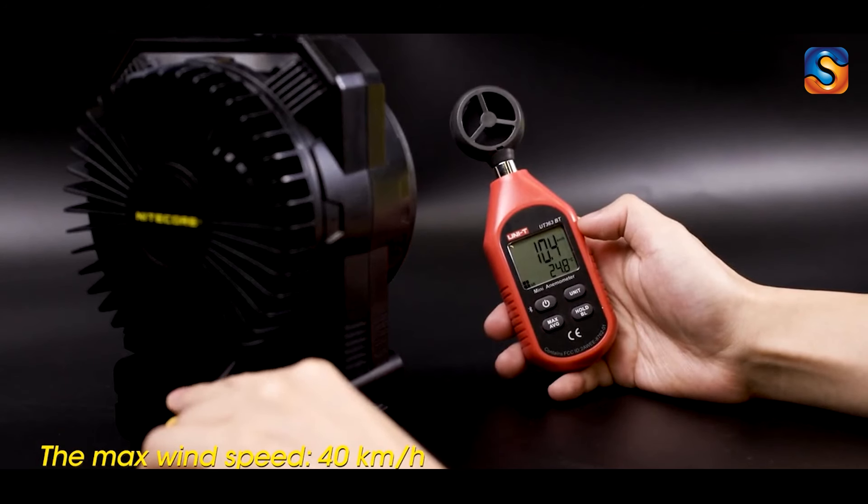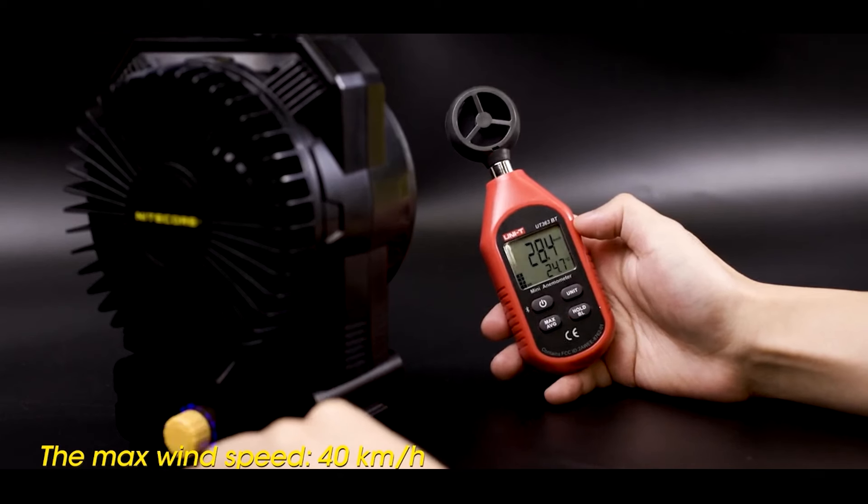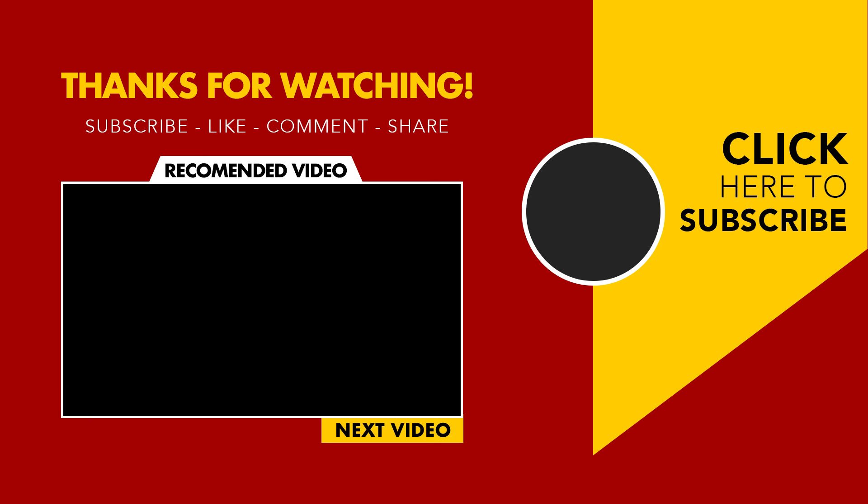FlashSpeed Pro 3000. The FlashSpeed Pro 3000 is more than just a portable power station — it represents a paradigm shift in home and outdoor energy solutions. Its cutting-edge design and features cater to the needs of a global audience, ensuring that users from diverse backgrounds can effortlessly harness its power. With the fastest charging capabilities available, users can rely on the FlashSpeed Pro 3000 to provide quick and efficient power whenever and wherever they need. Its safety is paramount, ensuring worry-free operation even in the most demanding conditions.